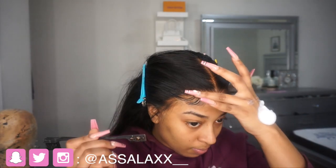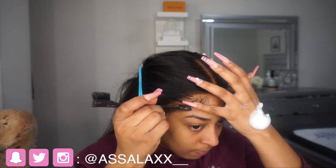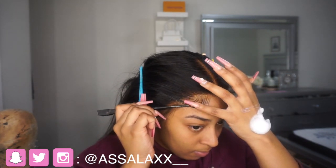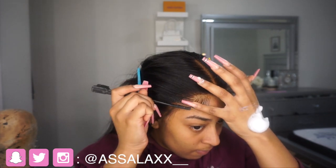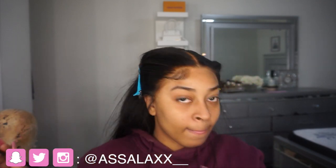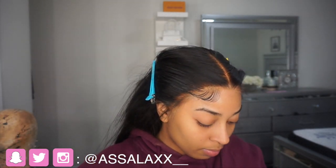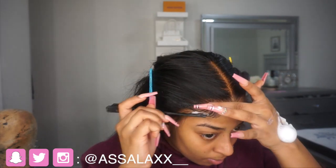So it's actually like being molded. I swoop and then I use my finger to follow the comb or the brush or whatever I'm using to do my baby hairs. And that is literally how I do my baby hair. Guys, do you see how slow I'm going? I'm literally going slow.